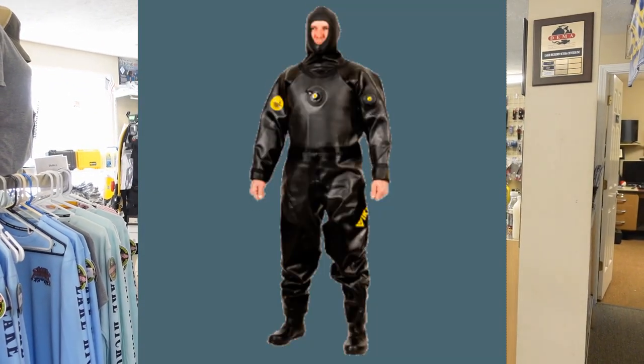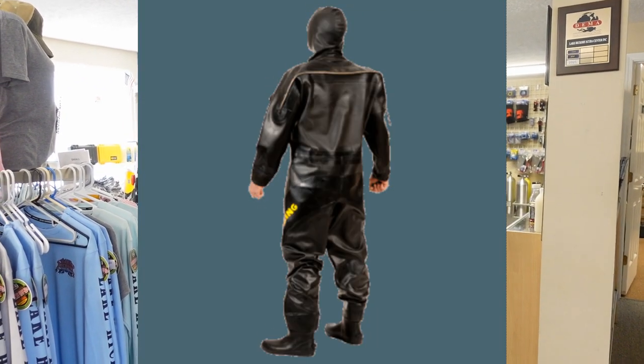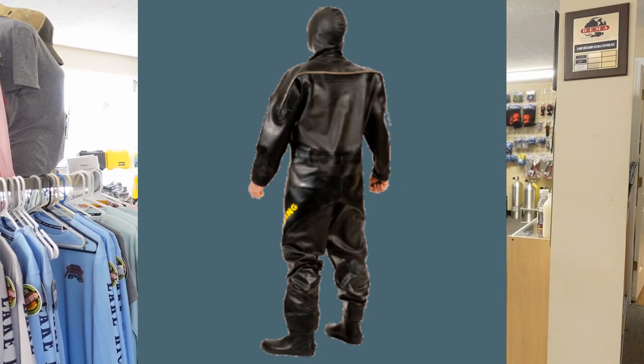Now, the next dry suit that we're going to look at is a vulcanized rubber dry suit. Now, the great thing about vulcanized rubber is it's going to give you the best protection if you're, say, diving in that truly hazmatic environment. Now, the downsides to vulcanized rubber is they're not very flexible. They're not going to give you hardly any mobility, and they are extremely cold as well.